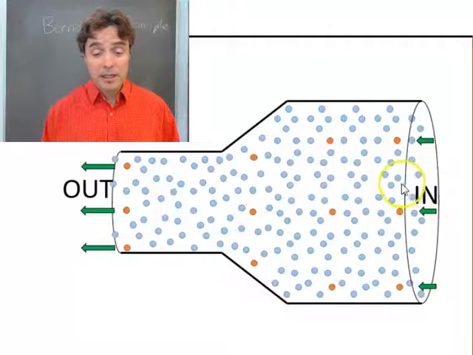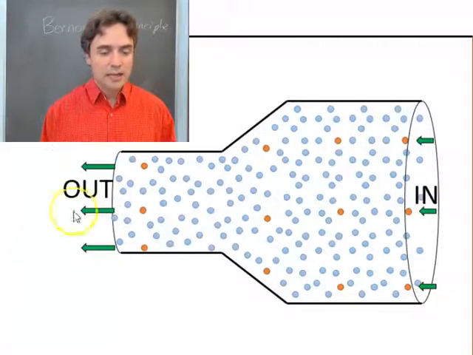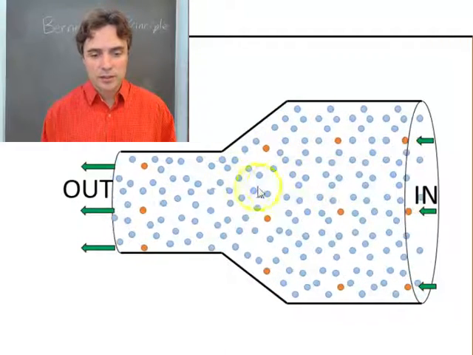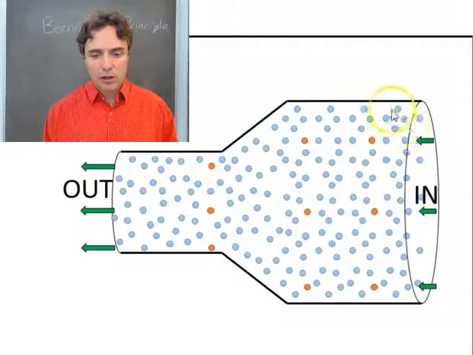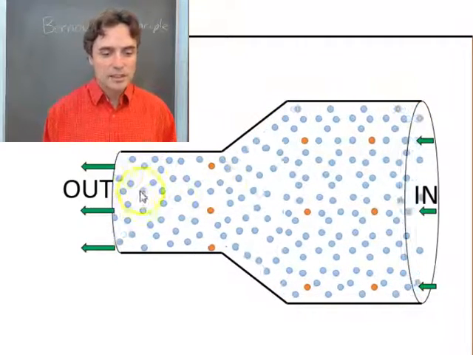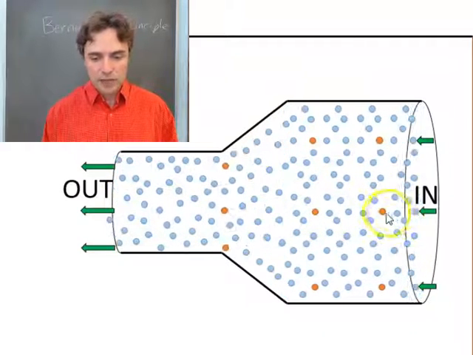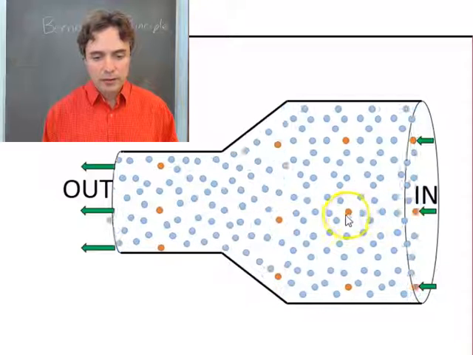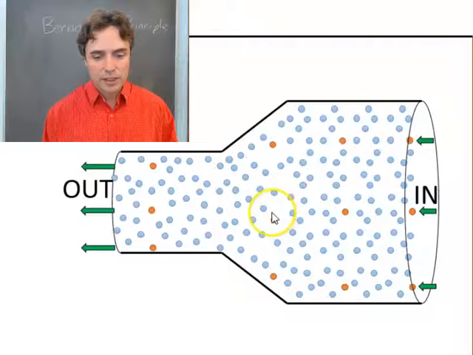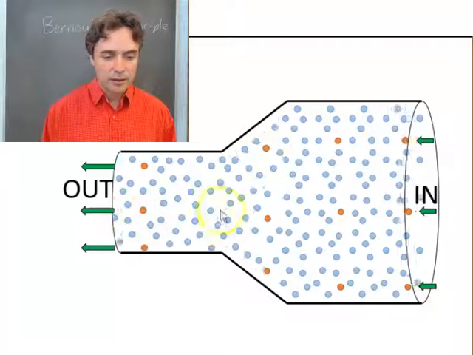And there's an idea in physics of continuity, which is the same amount of air which goes into this side, has to come out at this side since the total number of air particles at any moment is not changing inside this tube. So if you think of all these air particles going through this part, if they get squeezed together in this part, they have to go faster. And you can even see that if you look at one of these particles. It's going pretty slowly over here on the right part of the tube. And then when they get all squished together, they actually speed up quite a bit.